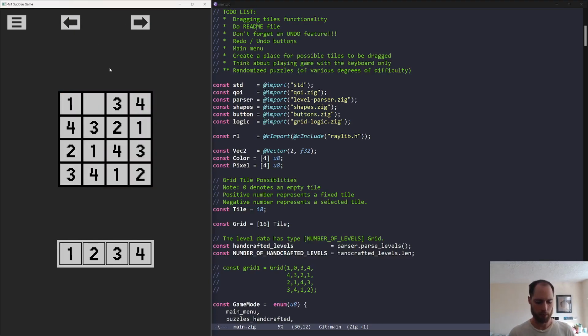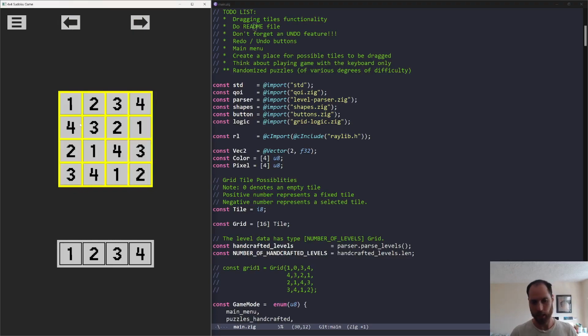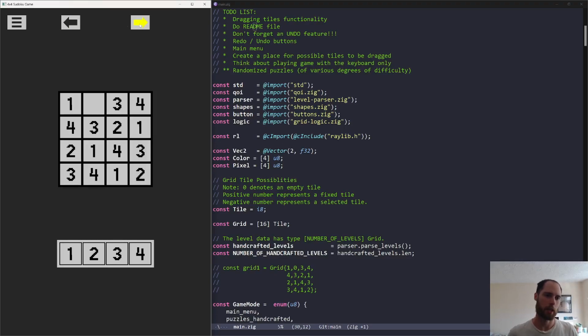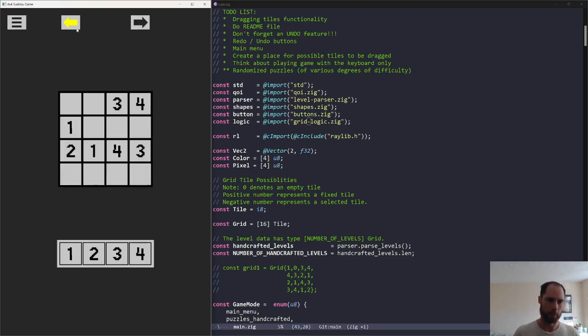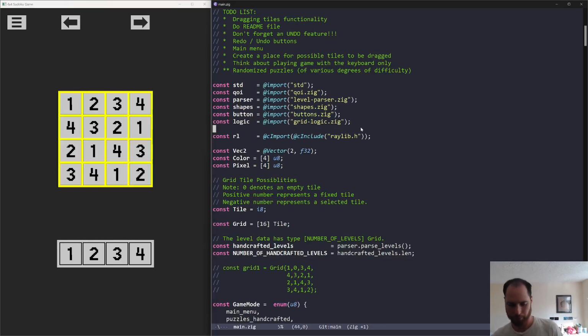And once this is working, I think our game will almost be functional. The yellow in the background here is indicating that the solution has been solved. The grid is fine. Once we're able to move tiles into place, unless I'm missing something obvious, things should be finished. Then there'll be some bits and pieces to tidy up, like getting some text here saying play game, and some other things.